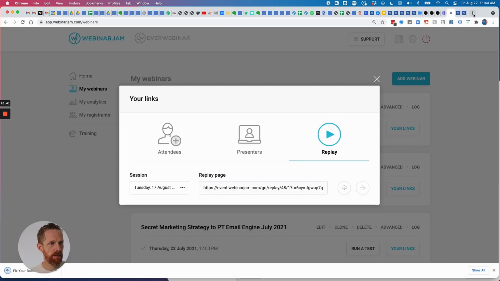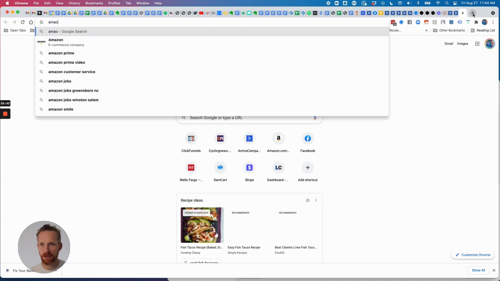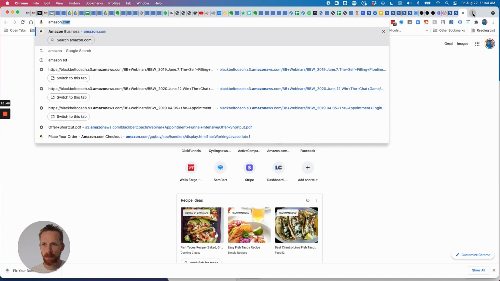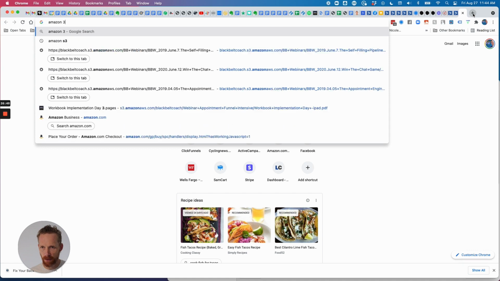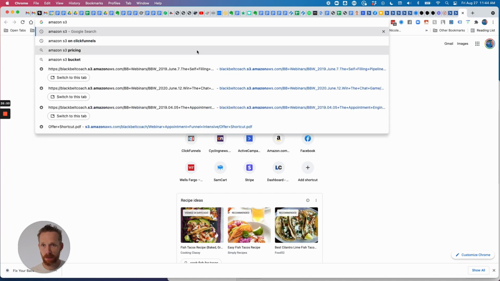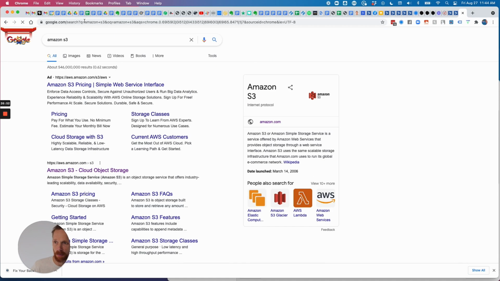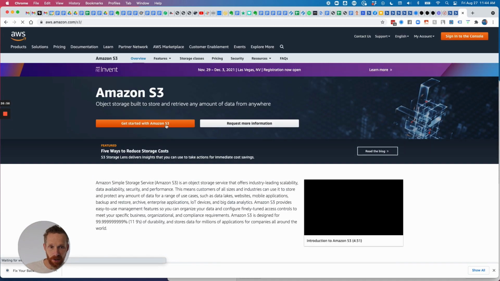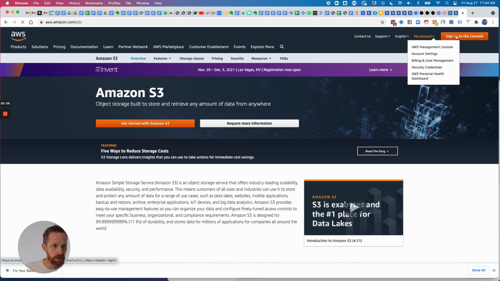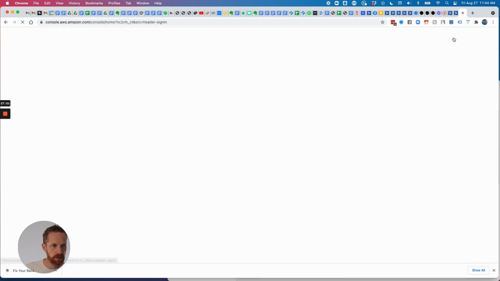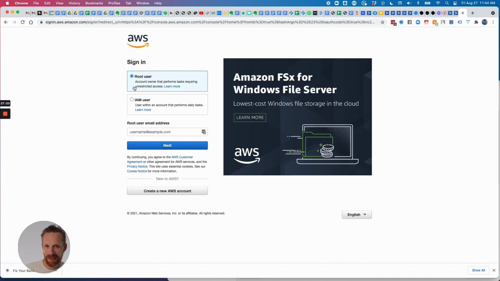While that's saving, I'm going to open another browser window and go to Amazon S3. Now, if you're working for me, you may need me to do this part because I haven't set up access to this for other people in our organization quite yet. You go to sign into console. I'm sure there's a way to do that, and I can figure it out. It's probably the difference between these two things. I'm a root user, and we just have to set you up as this.